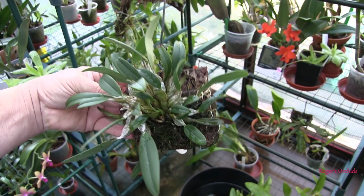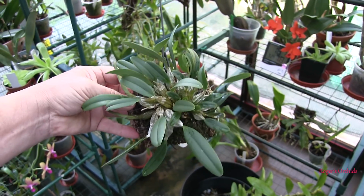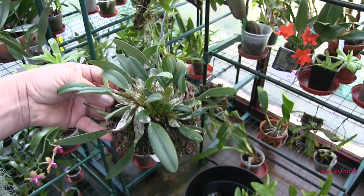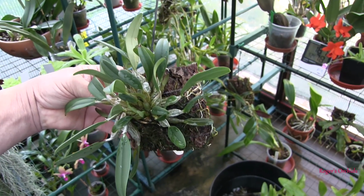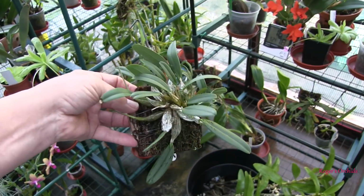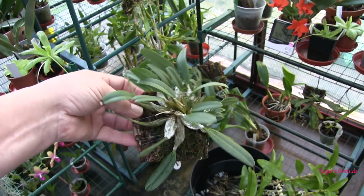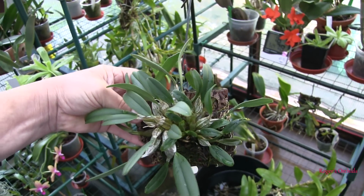Well, this one is Dendrobium jenkinsii, which I do have, crossed with Dendrobium aggregatum, which is often referred to as lindleyi now. I'm not sure whether they are separate or synonyms, but either way it's a cross. Out of my resting Dendrobiums, this is the only one that didn't bloom. It could still be a young plant. I'm not writing it off as a non-bloomer. I suspect it will bloom after its rest, this coming winter.